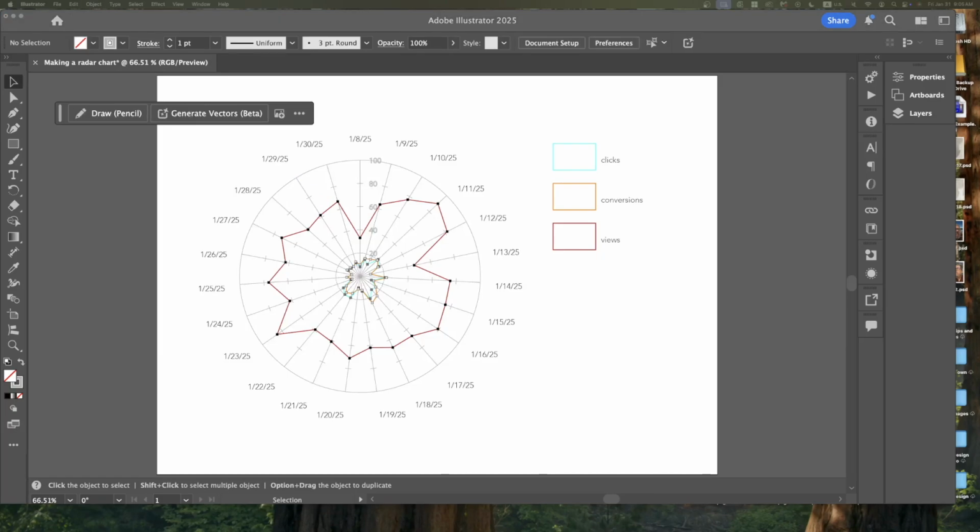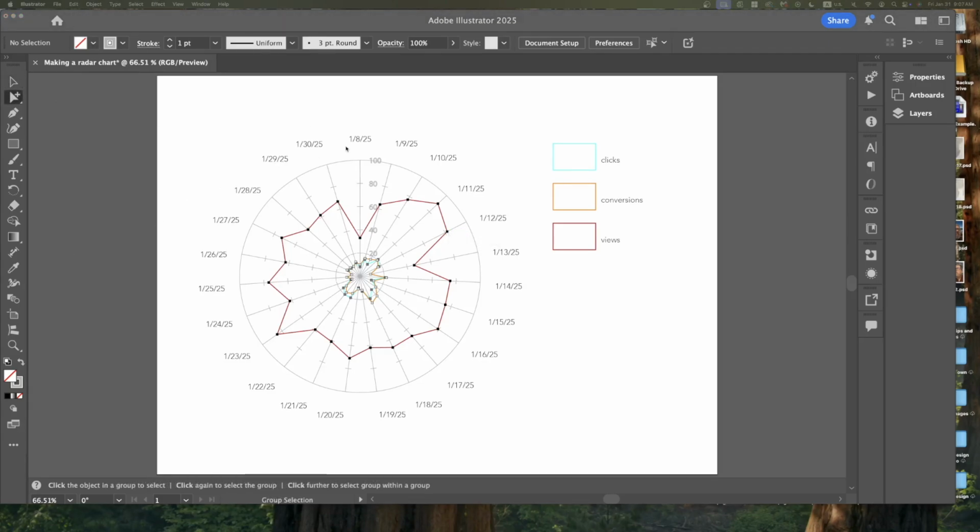So I grouped all of the spokes, the outer circle, and the tick marks, and also the axis label. You can see that over here, it stops at 100. And you can see that now it's a little easier to see the various lines in here. Still a little difficult to see these because they're kind of close together. So I'm going to mess with the colors a little bit. Additionally, notice the anchor points are very prominent, and I may be able to do something with those colors as well to help reinforce and make it more visible.